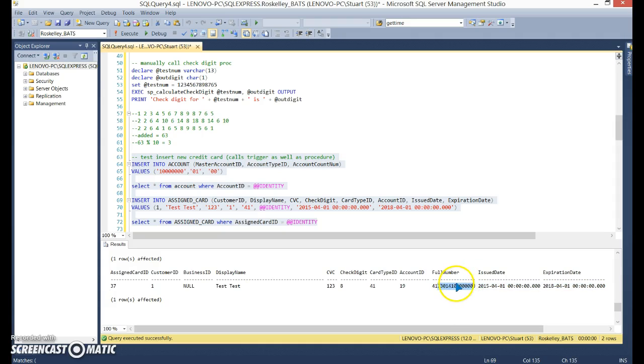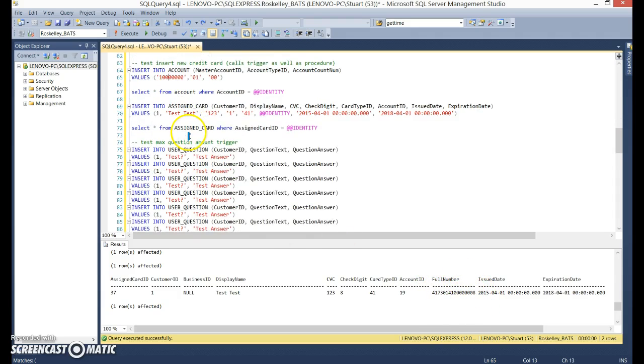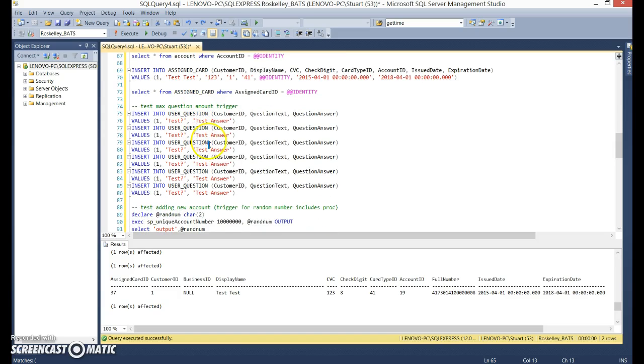And then our check digit in this case for those 13 digits was 8. So our full credit card number became this 16-digit number. Should be perfectly valid. And we can verify that this works as well, which we will do later.